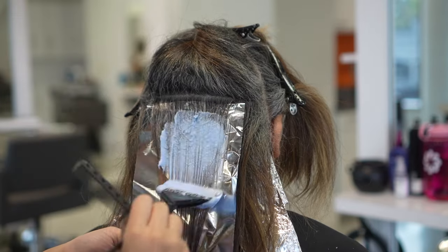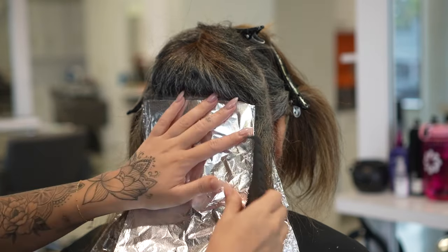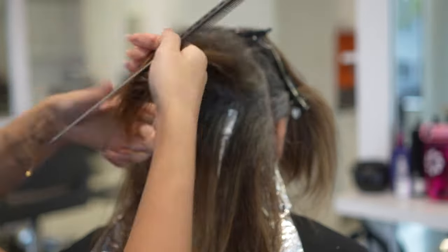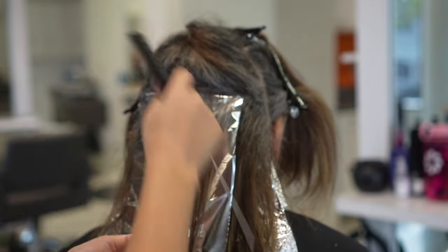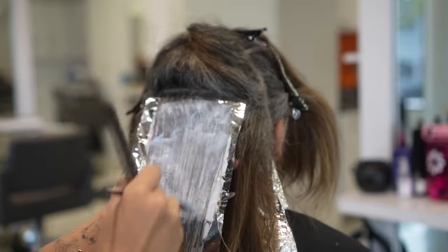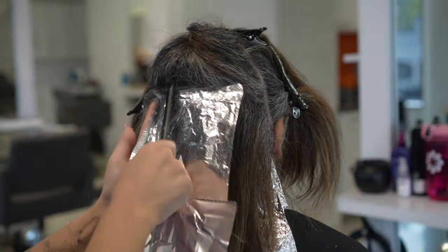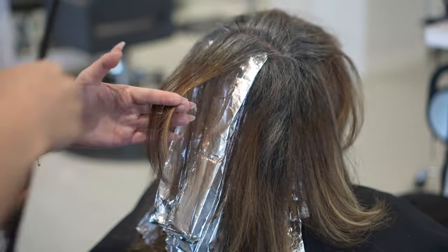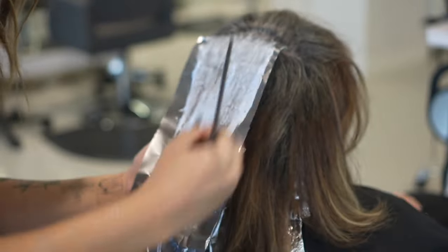After I pretty much do the foiling, I'm going to tip out her ends to brighten them and make them a little bit lighter because I really want to get rid of the old color as much as possible. I do explain in consultations like this, when it's their first time coming to me, that it's a process to get them to the color they want. What I let them know is: I'm highlighting her hair but the hair left out of the foils — I'm not really touching that mid part. So they might see a little bit of warmth in between the highlights. It's going to be minimal but it will still be there, just so they're prepared after this first session.